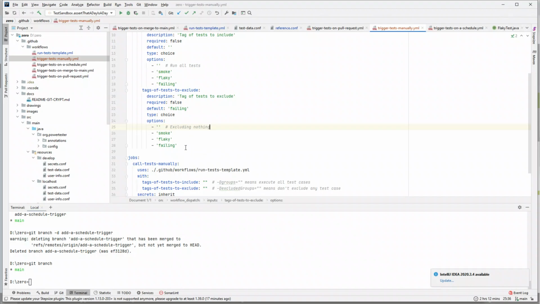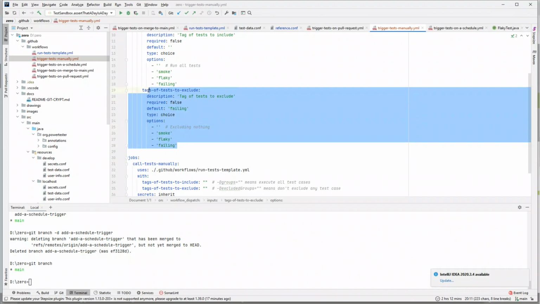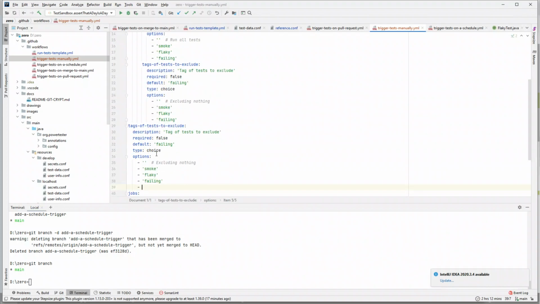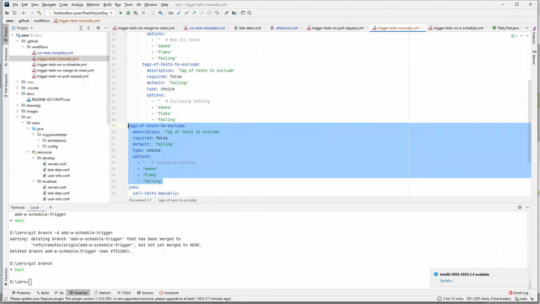So these are all the four options that you got: smoke, flaky, failing, okay? And then we can also provide an environment choice, and let's remove this tag.